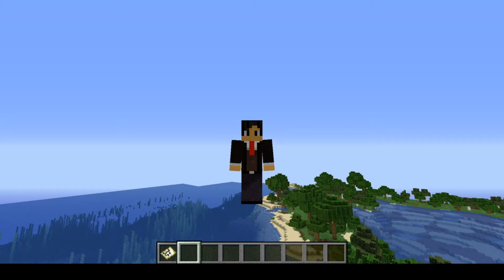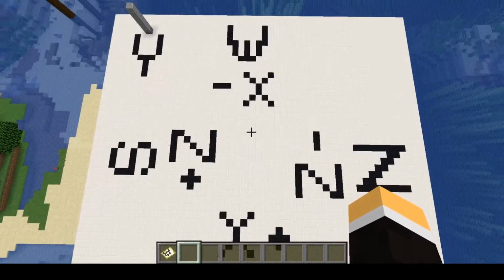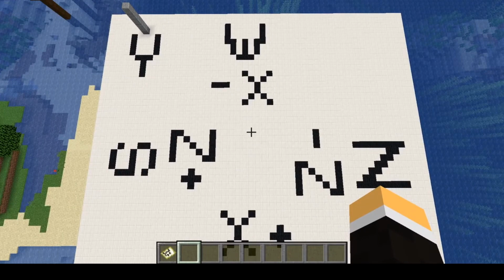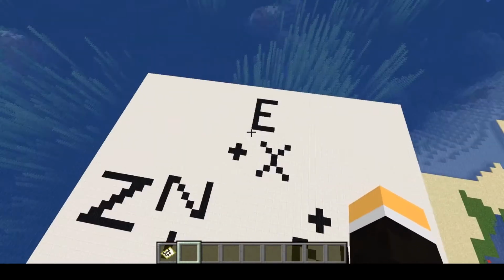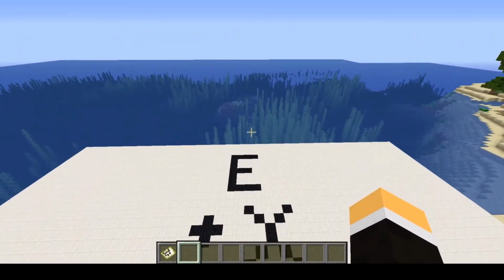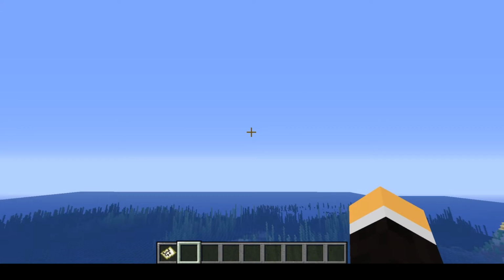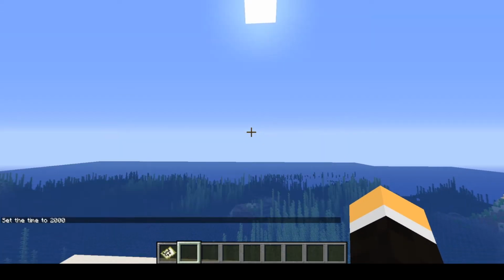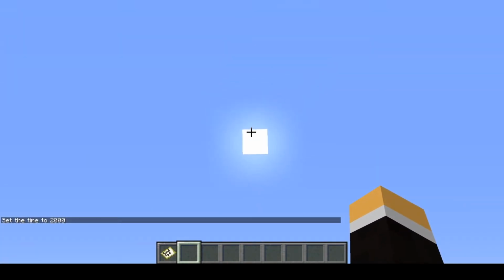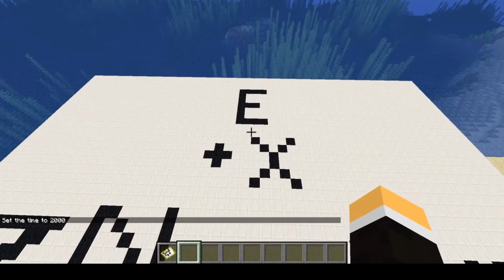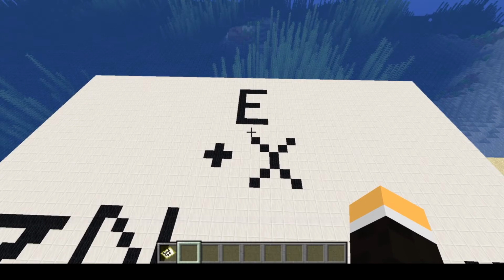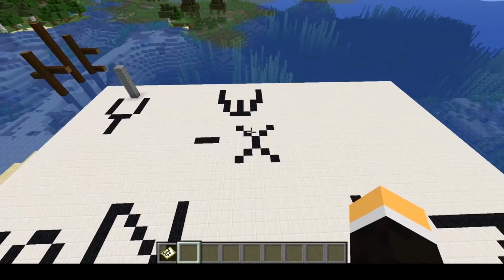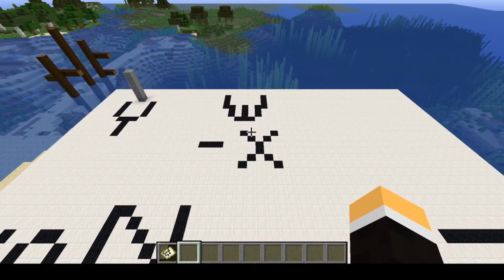Now, the first thing I want to look at is going to be this map right here. Now, you've heard the XYZ coordinates before. This is how they work. If you look down here, the sun always rises in the east in Minecraft and in the real world. So let me change the time. And if you put your crosshairs on there, you'll see that the sun is rising. So we know that that's east. And east is positive X. If east is positive X, the opposite of that would be west, and that's negative X.